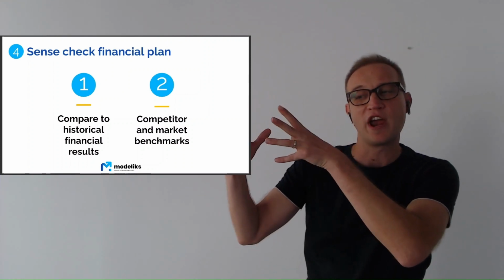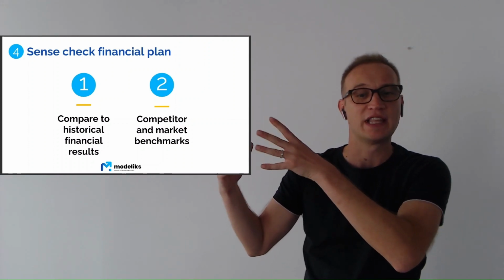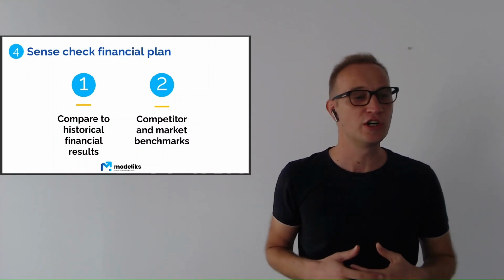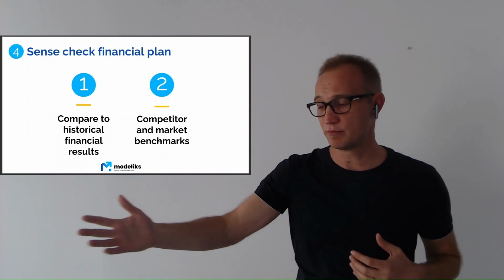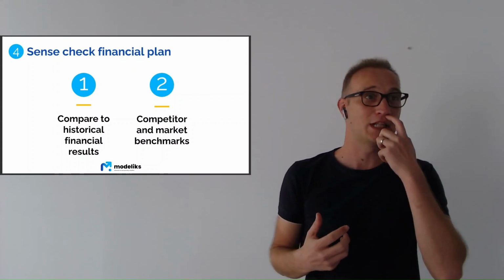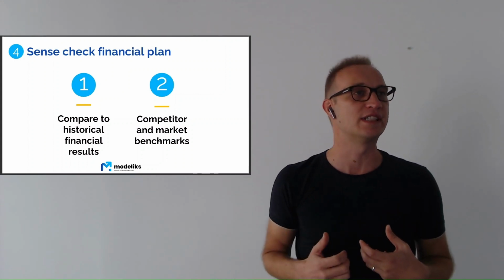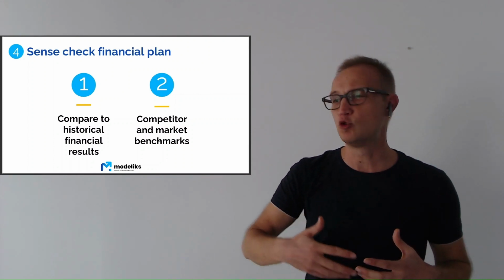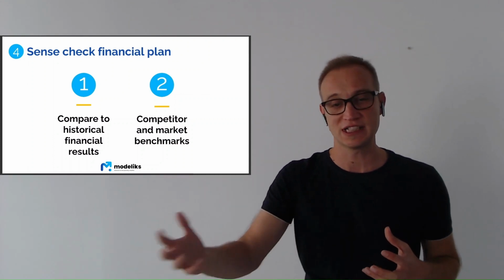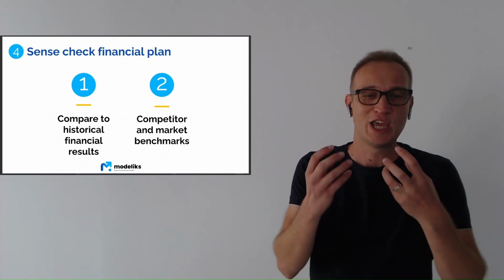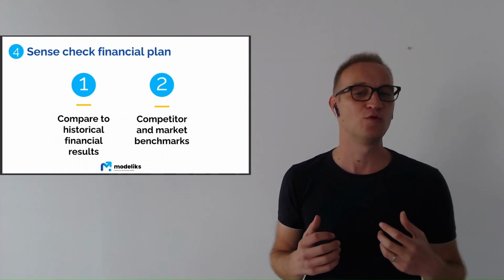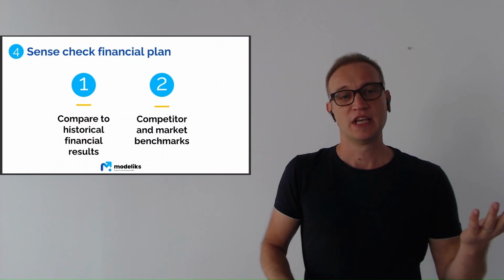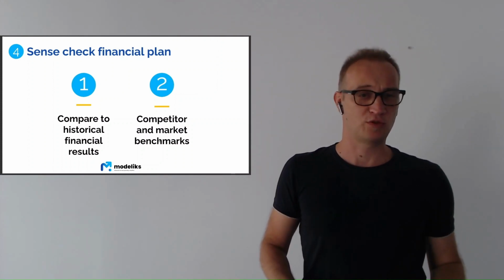And the second way is to compare your financial plan and benchmark it with market and competitor benchmarks. Again, if in your market growth rates of competitors are 10% a year, and all of a sudden in your plan you have 1,000%, you have to be able to explain it. If in your plan you're saying that you can acquire a customer, your cost per customer is $20, while market benchmarks for your type of business say that it costs $200 to acquire a customer, you better be able to explain why your assumptions are so different than what is a market benchmark. So that's the sense checking assumptions part, compared to historical results and compared to market benchmarks.